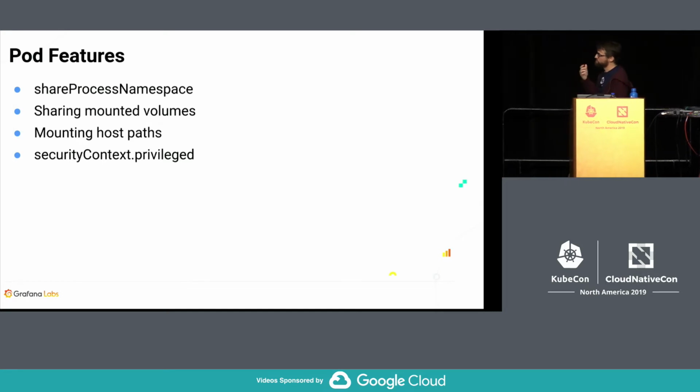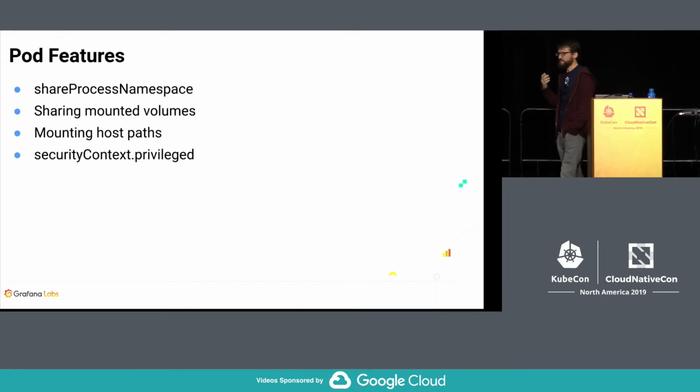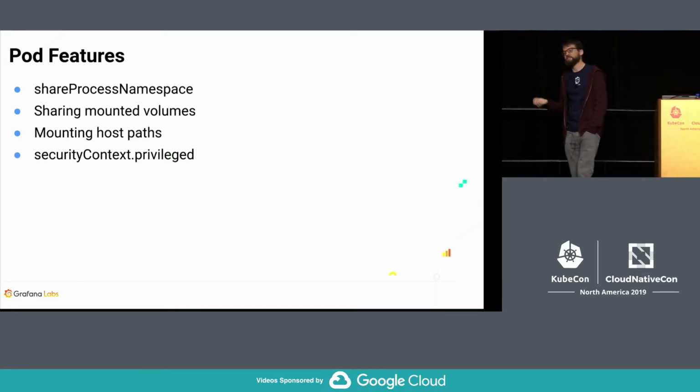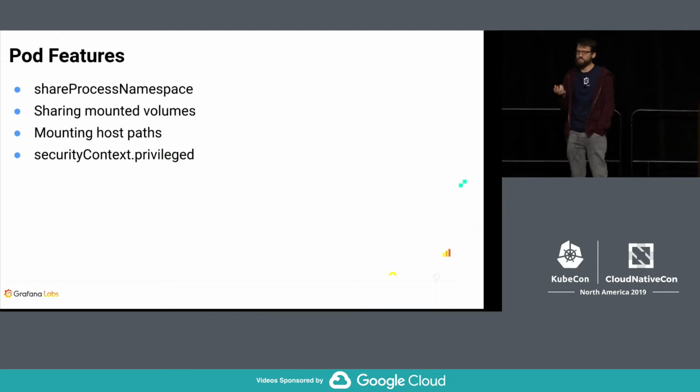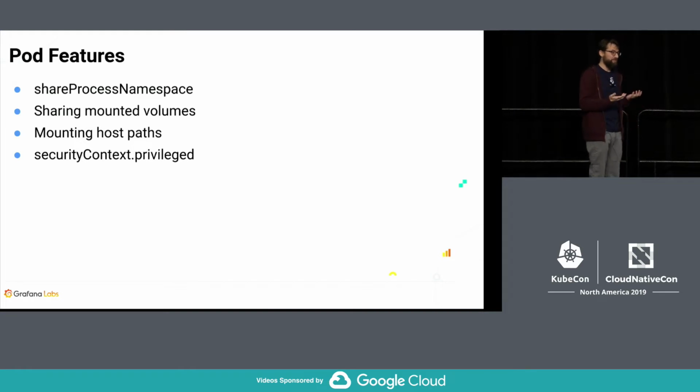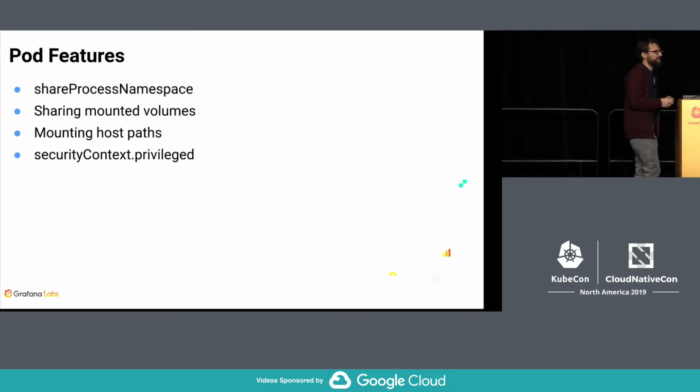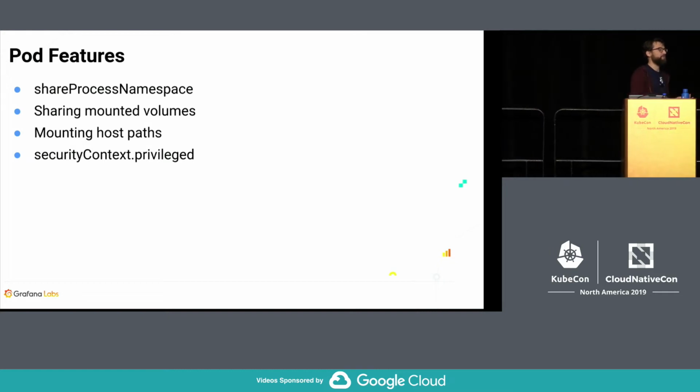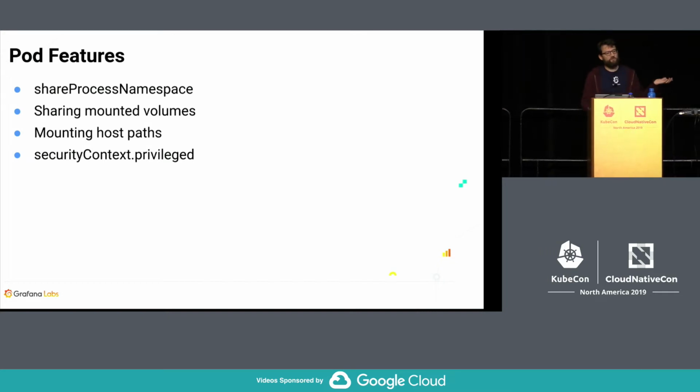By default, when you deploy a pod and the containers are in that pod, they are in different process namespaces, so they can't actually see the processes across containers. They're still isolated from each other. They're all in the same network namespace, which is one of the defining features of the pod, but they do not share the same process namespace. If you set this to true, then all processes and all containers can see each other, which is a requirement for doing a lot of this analysis, where your debugging tools are going to reach over and start looking at your actual application.